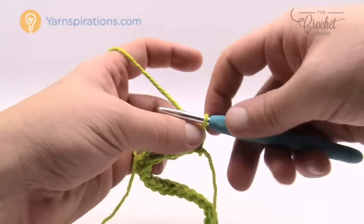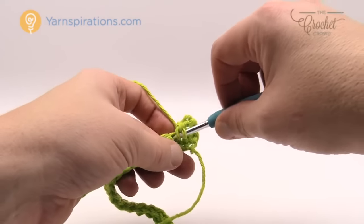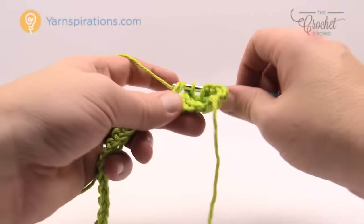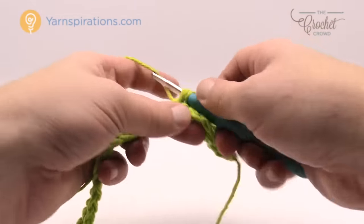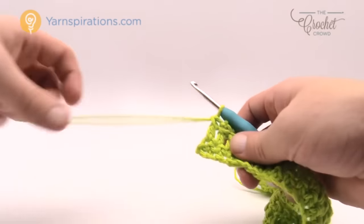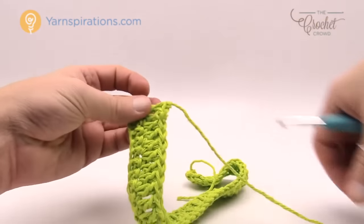I've now single crocheted all the way down, so I'm going to turn the work and go all the way back one more time. To go back, chain 3 — that counts as the first double crochet — then double crochet all the way down the chain. Please do that and when I come back do not fasten off — just wait. We're gonna use that remaining string to sew things together, so if you plan it right you won't have to restart a new string and it'll save you a lot of time. Leave an extra long string and use the same string to fasten it to the beginning to create that ring.